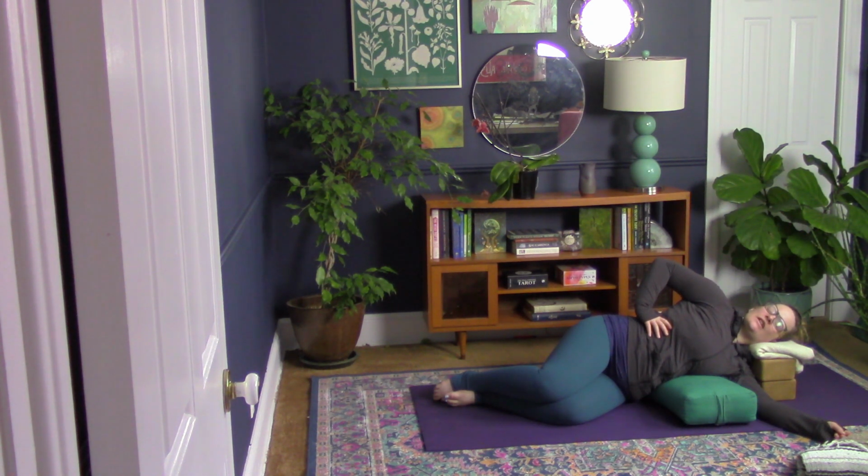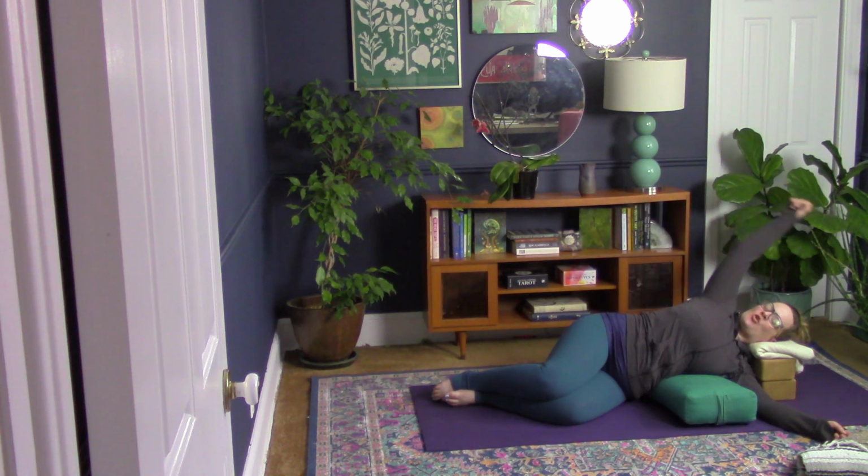As you're breathing here, that slow, smooth breath, if you notice that your ribs are moving well and you no longer need the feedback of your hand on your rib, you could drape the arm overhead to open up through the side body a little bit more. You could let the arm rest right over your ear, continuing to breathe here.